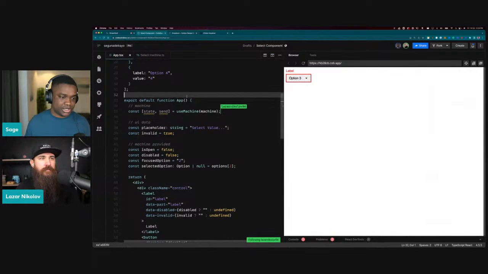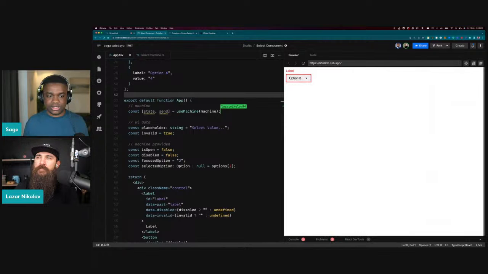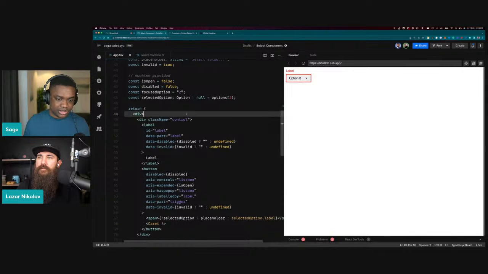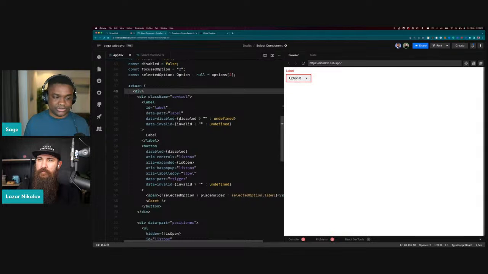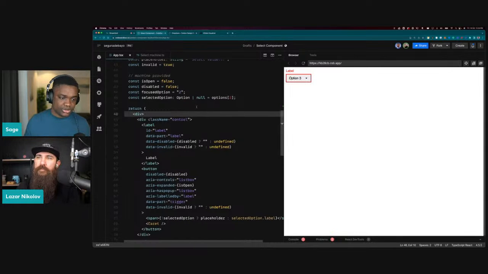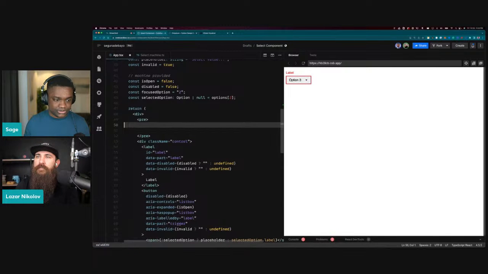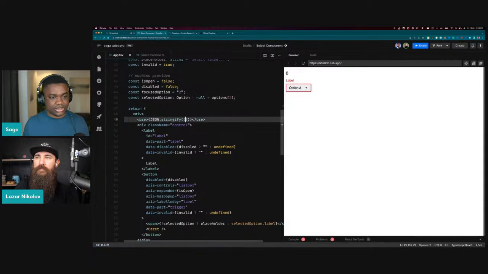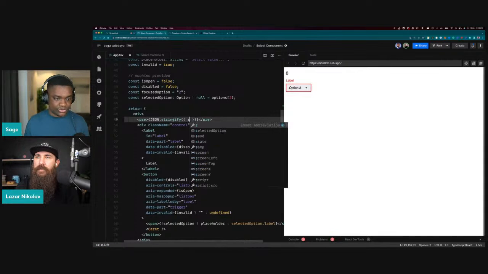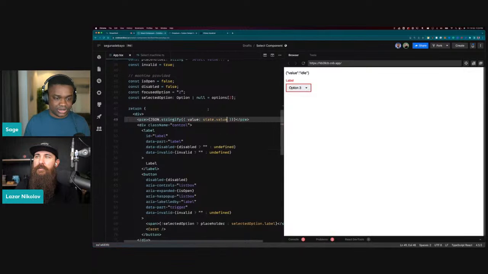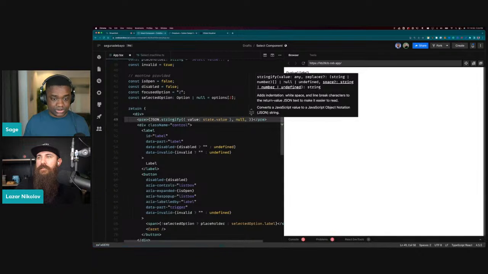So that is awesome. The other thing I like to do here when I'm working is to see a visual representation of the state. So I'll create a pre tag here and do a quick JSON stringify of, let's see, state can actually be very verbose, so I'm just going to pick out the properties that I want to see.